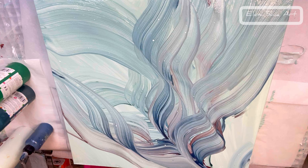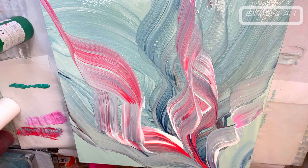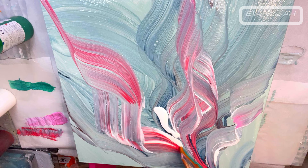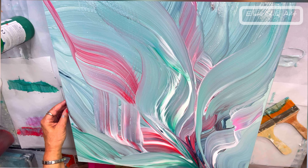At this point I don't know why I'm not taking it off the turntable because it keeps moving, but I'll do better next time. Now I'm adding my Fluid Art titanium white by Amsterdam, then I'm going to lay down the colors and start adding my color straight out of the bottle. Unfortunately the camera turned off so I didn't get the first part, but what I do is add the white and then dip my brush into the paint and go into the white and just swipe to get a design. I'm using a wide tooth comb here just to give it a different effect, and it does turn out really lovely — stay till the end to see the dry results.